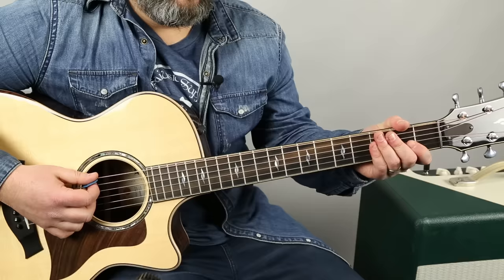All right, here we go. Basically, three sections to this song. So let's learn section one. We'll call it the verse.